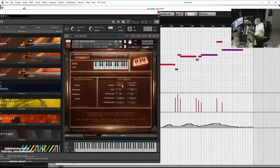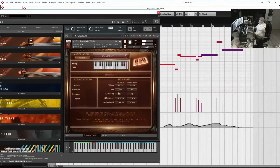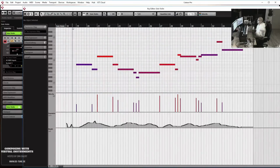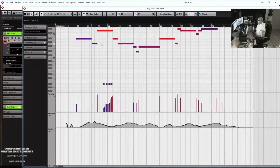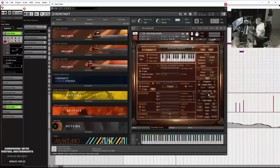It's a little bit too much for my taste, the vibrato up, so let's bring that down. I have the feeling the harder you hit the key, the more it reacts. So you can do subtle or bold. So when I record that, actually, I just want to try it out. So this is kind of custom vibrato. And let's take a look at the offset.